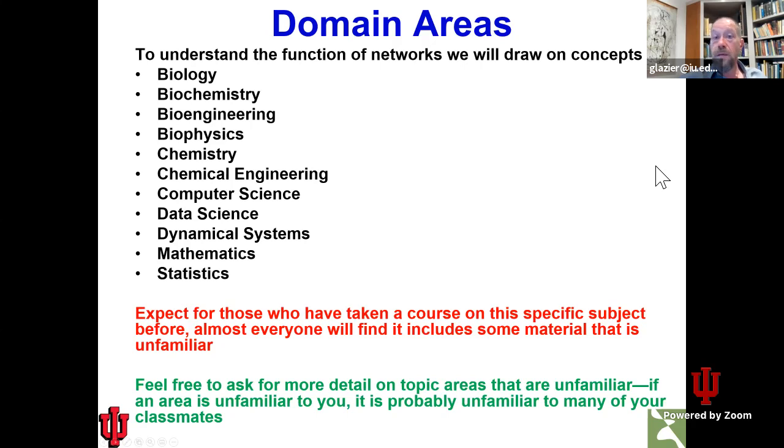Okay. So that's the first taste of what networks are. I give you a sense of how broad a topic they are. If we want to really understand how networks work, we have to know a little bit about a lot of things. We don't have to know a lot about any one thing, at least to begin with. We're going to have to know some biology, because we're going to use terms like DNA, RNA, proteins, viruses, cells. We have to know a little bit of biochemistry, because we're going to be talking about chemical reactions. We need to know a little bit about bioengineering, which is really the theme of the class. We're going to need to know a little bit about biophysics and how rate laws work.